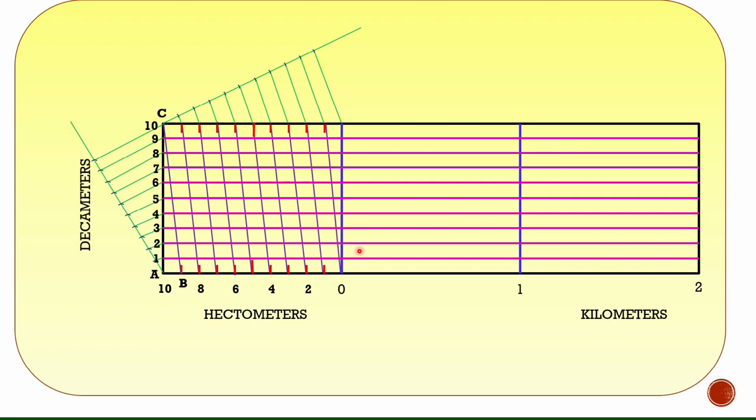and decameters. Okay. Now our aim is to make a distance of 1 kilometer and 6 hectometers. Okay. So 5 we have to make, right? 165 we have to make. So 1 kilometer is over. 6 count means here you are going to start 0, 2, 4, 6. So exactly if you are going here, we will get the 6 count. So what about the 0.5?